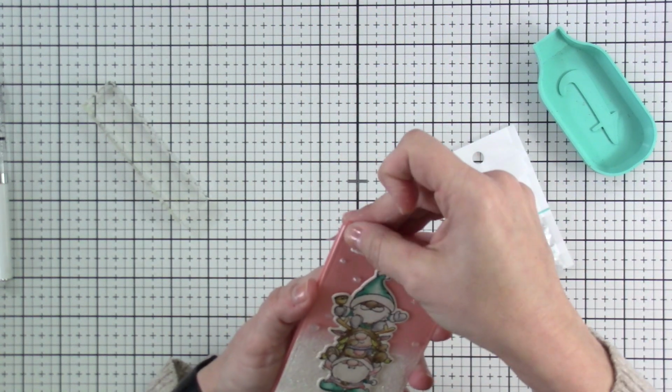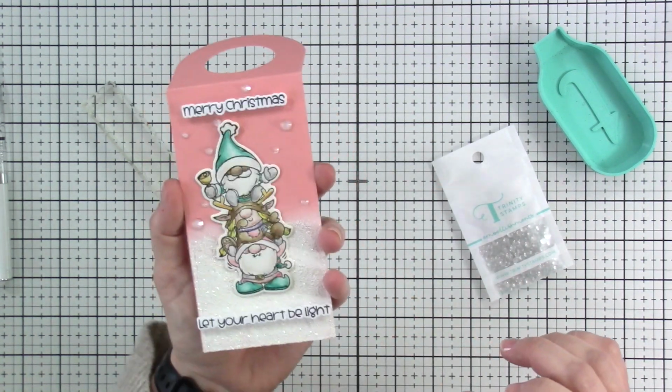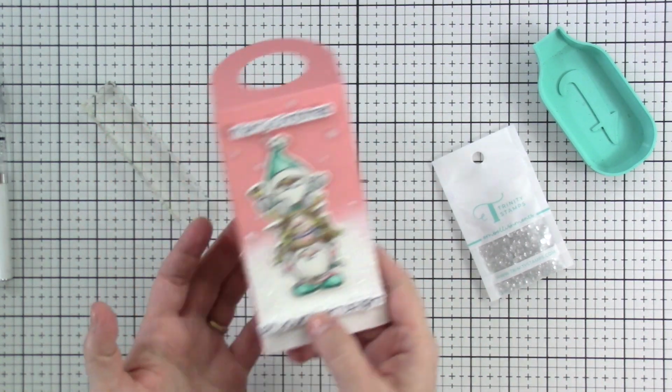But yeah, that's it. I hope you give it a try. Let me know if it's something that you might be interested in giving. You could do it on a card. It doesn't have to be on a bottle tag. You could do it on just even a Christmas tag itself.